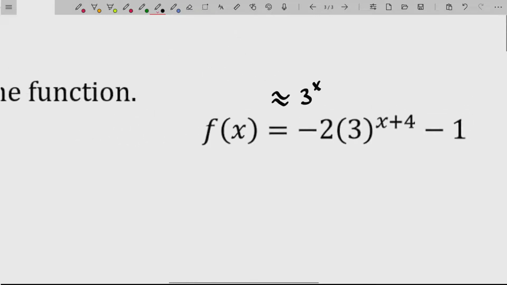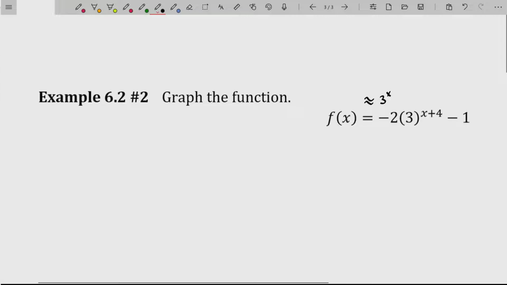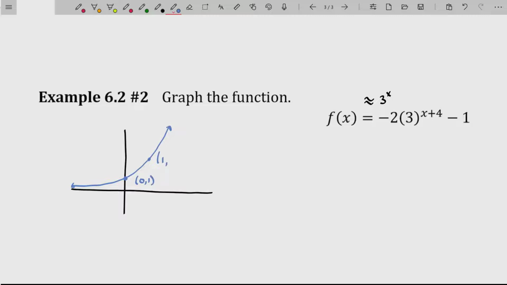Now to graph this function, you will go ahead and graph the base function, which is 3 raised to the x power. And when you do this, as I've always mentioned in the past with base graphs, plot 2 points. Very quick and easy to do that. It goes through (0, 1) and (1, 3). That's what 3 to the x looks like. y equals 3 to the x. But those 2 points will be my anchor points. I will use those as reference points as I manage all my other transformations.